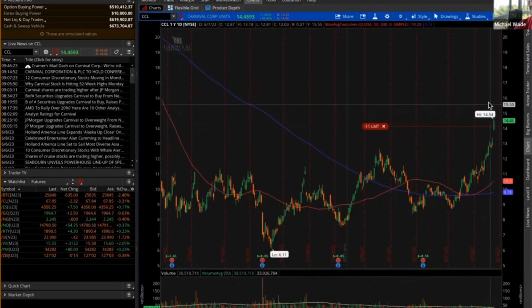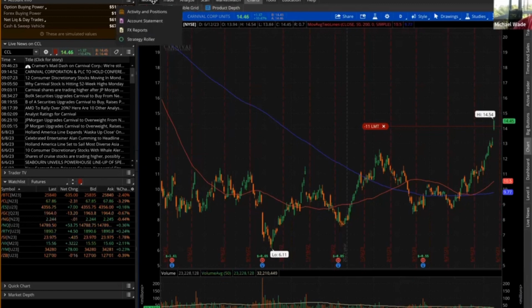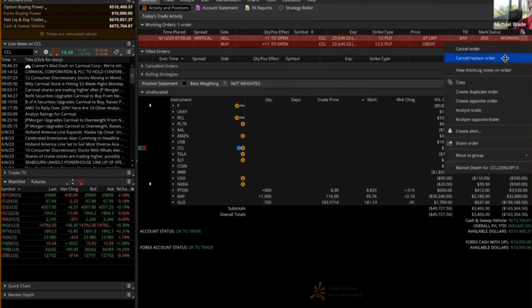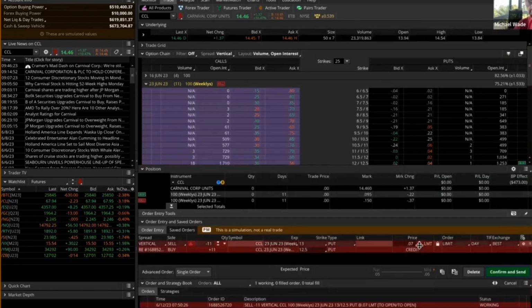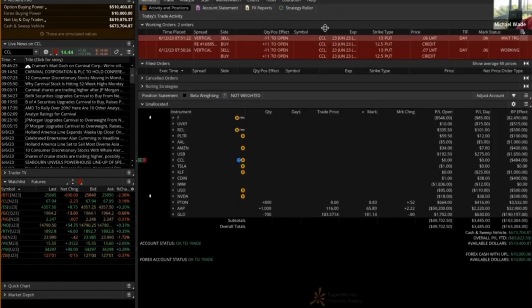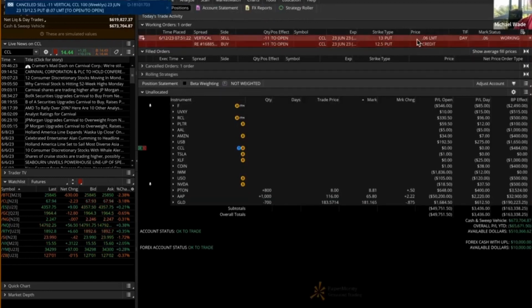So given that it's still rising, what do we got? 21 minutes into the market. I'm going to go back to monitor, and I'll drop my price to 6 cents. It's still 1 cent higher than I was hoping to get. So let's set it at 6, confirm and send, go back to monitor. It's sitting there at 6, about to be sitting there at 6. There it is. And I'll just let that sit.